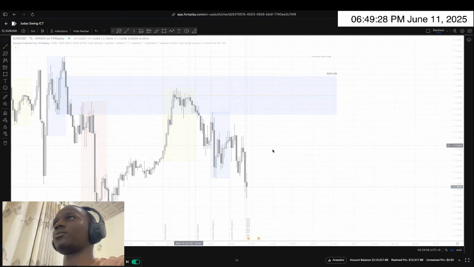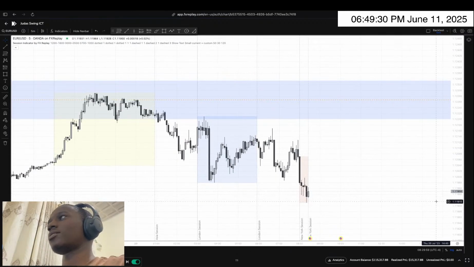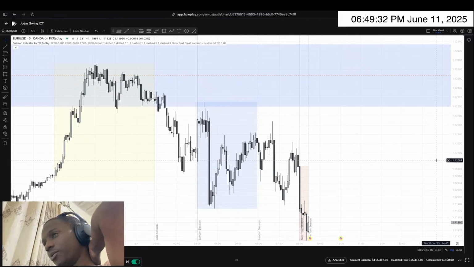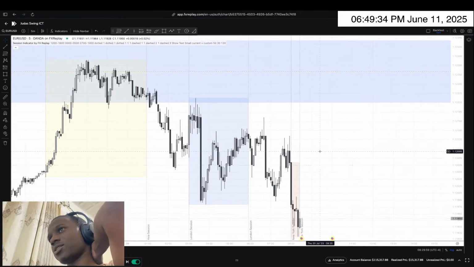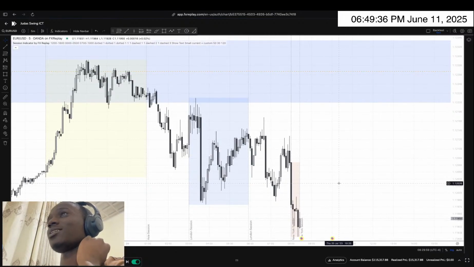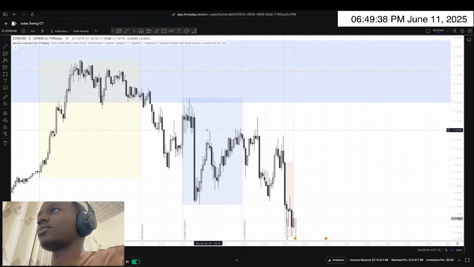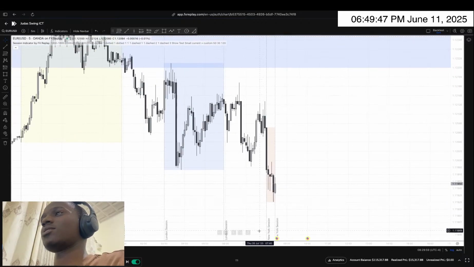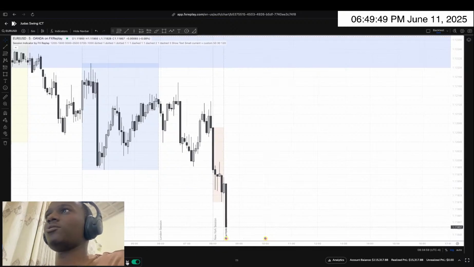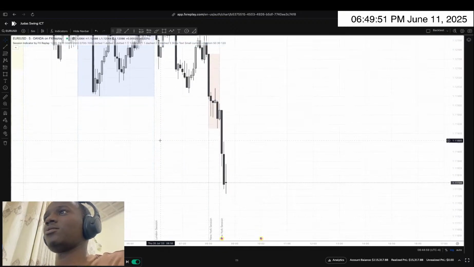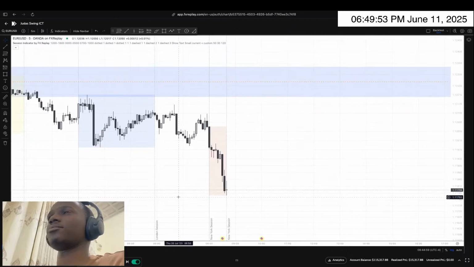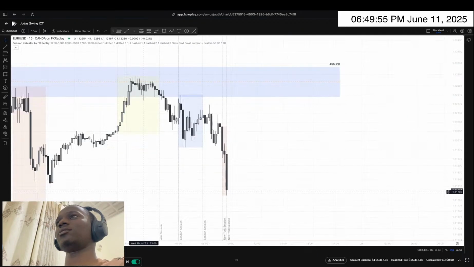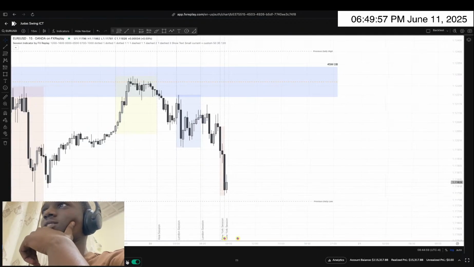Anyways, back to the price. You can see that I didn't expect the PO3 to get respected much, because I knew we were targeting the downside, and you can see that we have a good sweep, shift in structure right here, and retracement into the order block, and then expansion to the downside. Let's see if we find an entry during the New York session. So we're already late, which means there's low chance.